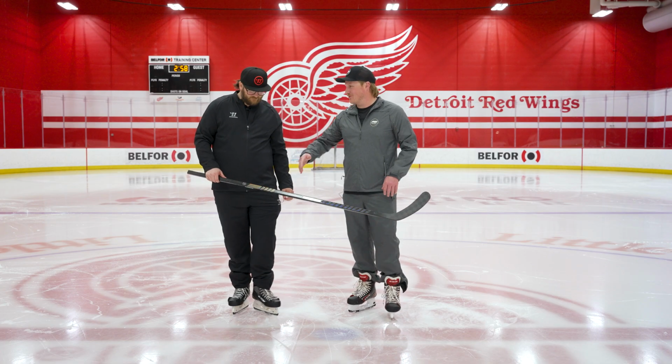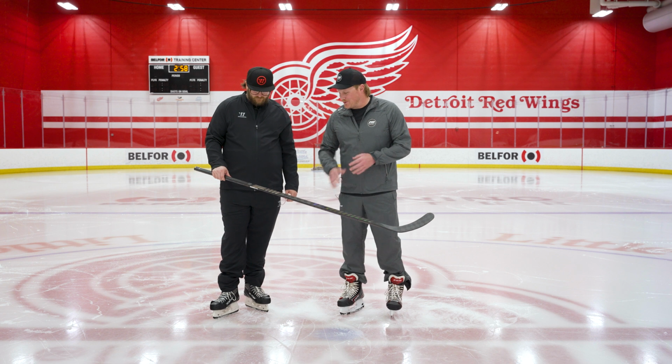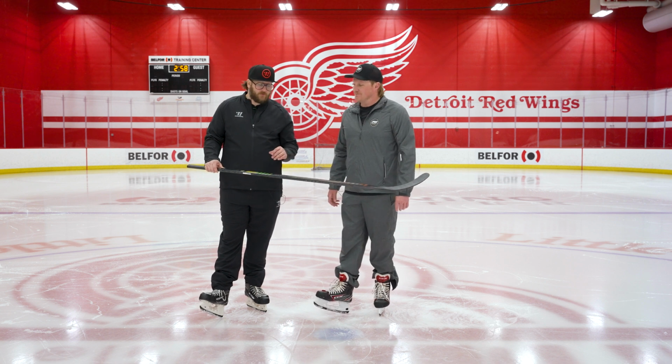Yeah, I'm looking forward to where these stripes continue. And continuing with that theme of stripes, you kind of have a striped raised texture all the way throughout. So let's finish off with just the overall grip texture and overall grip application. Absolutely, so a really cool grip texture that runs through the top part of the shaft. One thing, it adds a really cool look to the stick, but even more importantly, it's a true performance feature. It's gonna provide that much more grip and that much better feel for the stick.